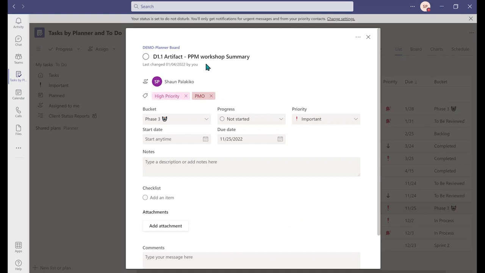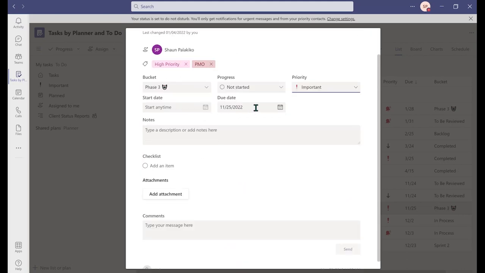As a project manager, as you're assigning tasks, you can assign it to one or multiple people. You can add some tags. There are 25 customizable tags that are used to then filter. For example, you could make this by department, by priority, however your business process needs it to be. There are buckets, and this is probably one of the ones that a lot of people look for, and that's progress. How is your task progressing? You can even label as your project manager, you can say, you know what, this is urgent. And be conservative with our use of urgent, because it's all urgent, right? When we're trying to operate within scope and time and budget.